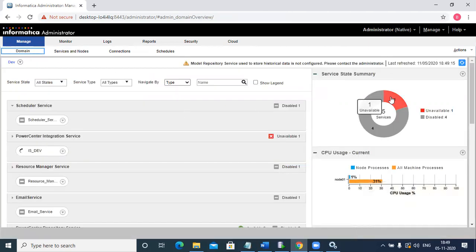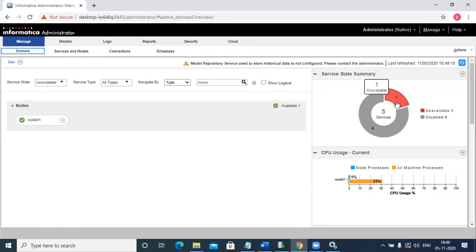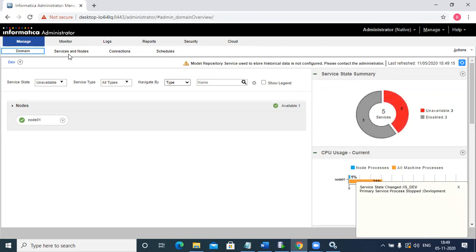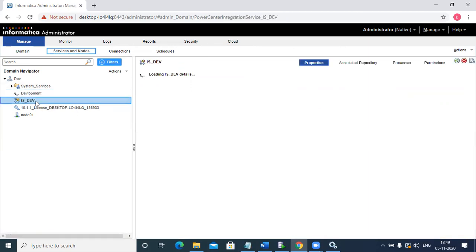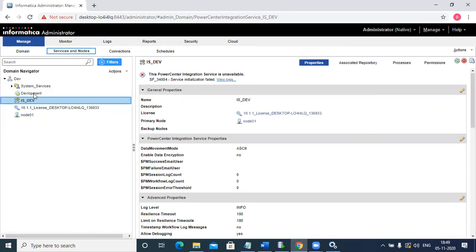If anything is down in your admin console, you will be able to see this symbol, which means there is one service interruption. So you have to find it from here. Now we need to recycle integration service.